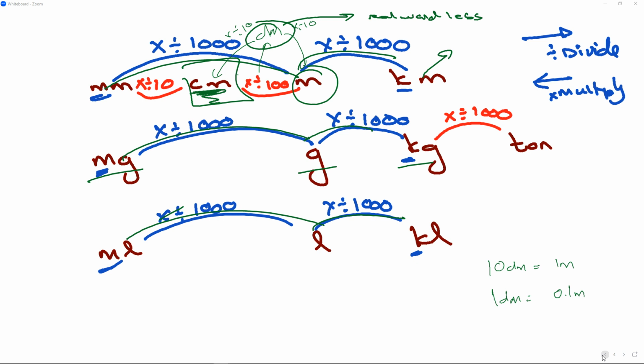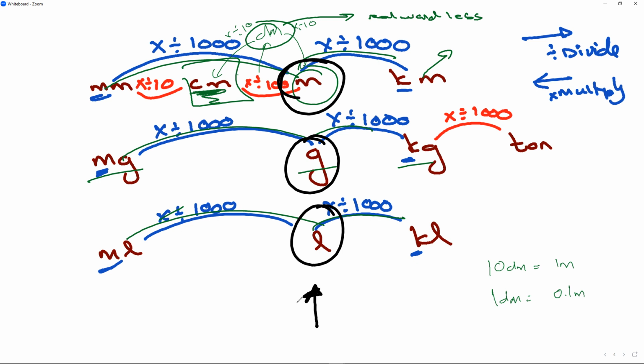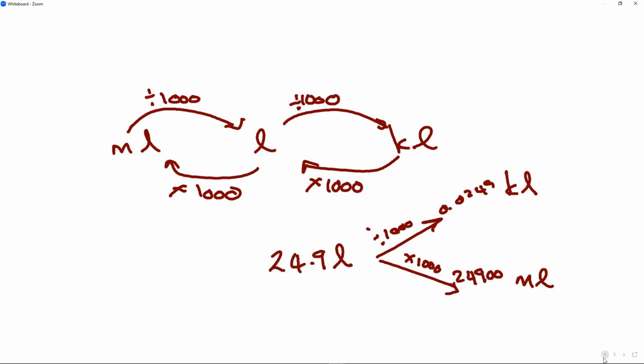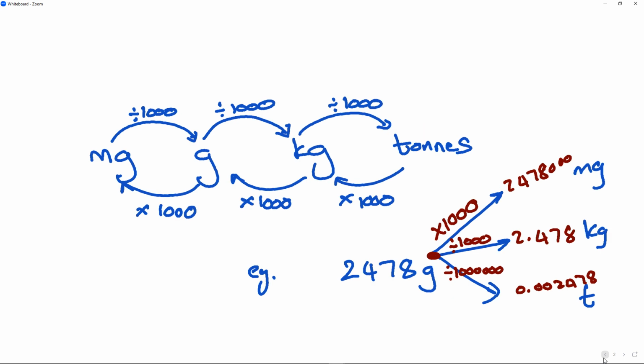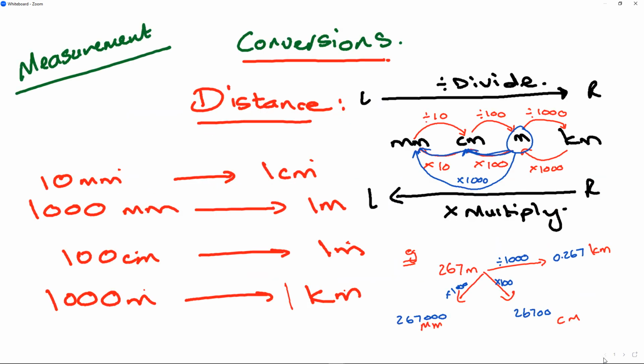A quick recap on this side here, we've got multiply and divide by 1,000 in between the milli and the original units. These are the original units: meters, grams, and liters. The central units go milli, 1,000 this way, kilo, 1,000 to the right, every single time. Milliliters, we did a conversion there, so that's quickly running through where we started off.